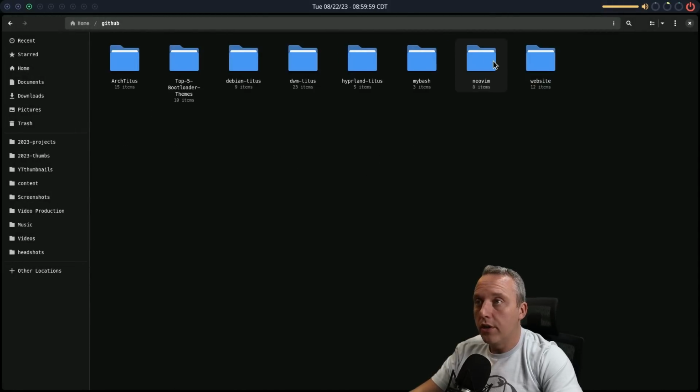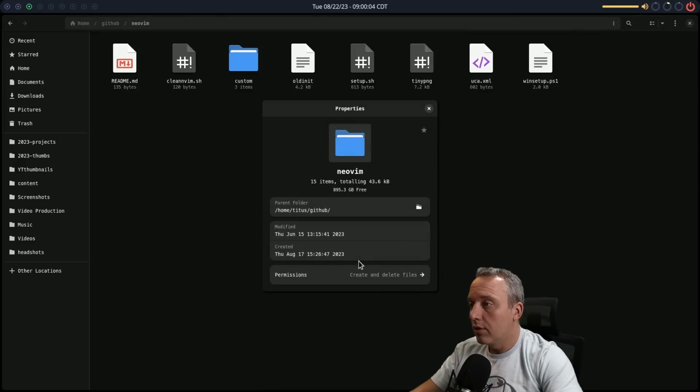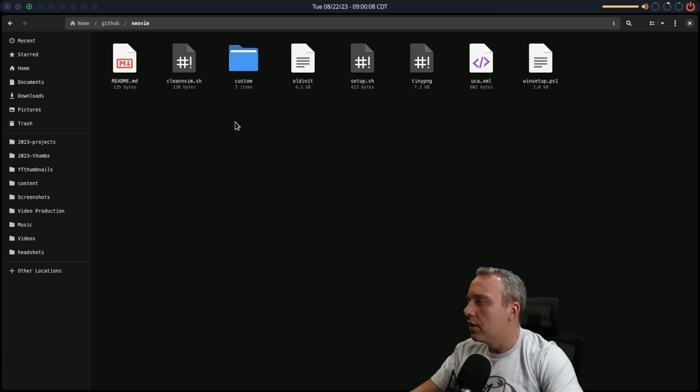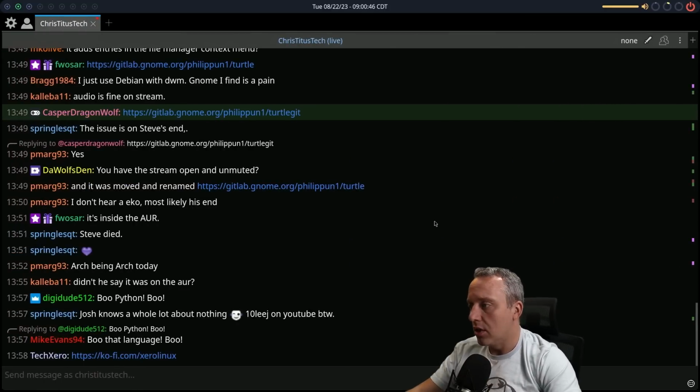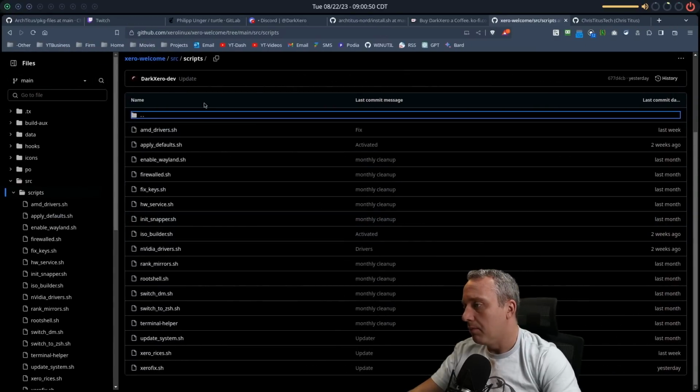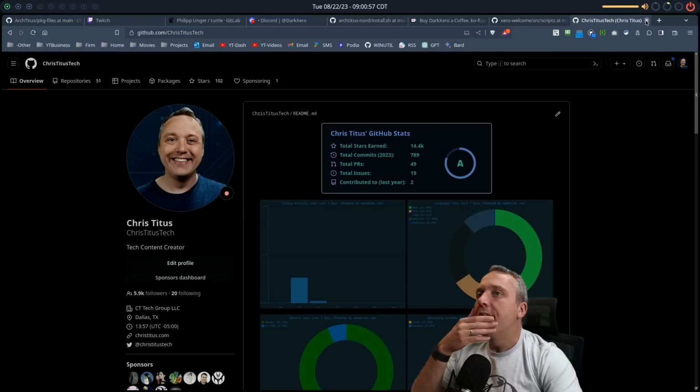So here is my GitHub right here. Let's go into, like, my NeoVim. Now, where would be the Git turtle CLI? How do I see if that's enabled? Oh, you have it, it didn't enable. Oh, why didn't it enable? The turtle-git, you should have it in the right click already. I'll share my screen and I'll show it if I can. Yeah, I'm looking, I'm like, that'd be a cool little tool. And also I might be missing some dependencies from GNOME because I did just install Nautilus as well. So that could be a problem. Oh yeah, maybe. I'll tinker with that later. That's an interesting project though.